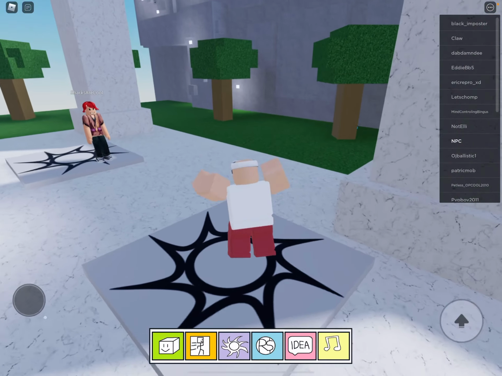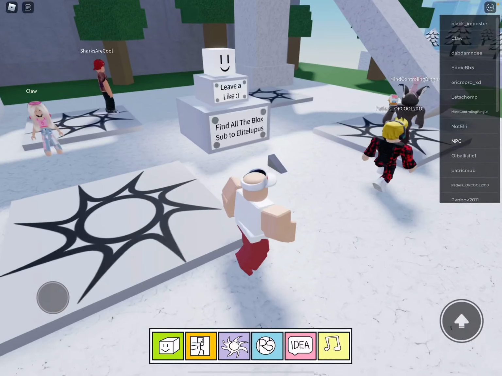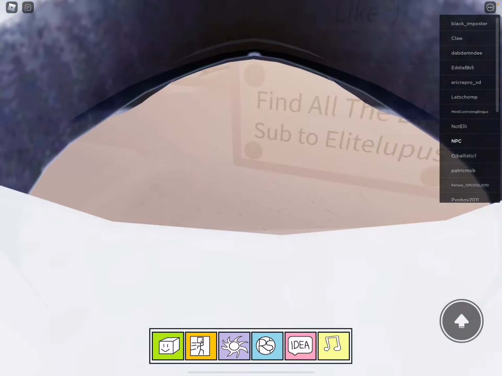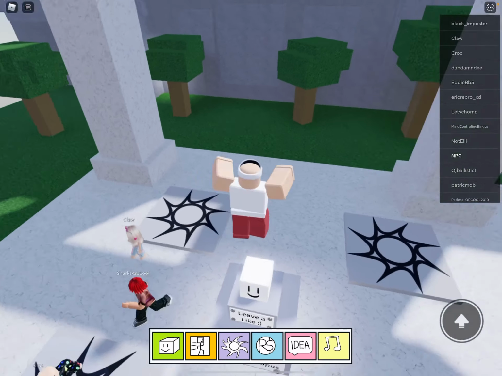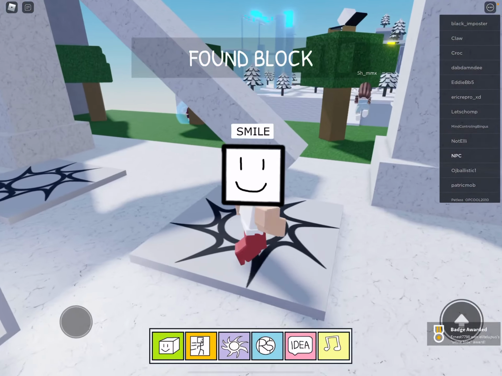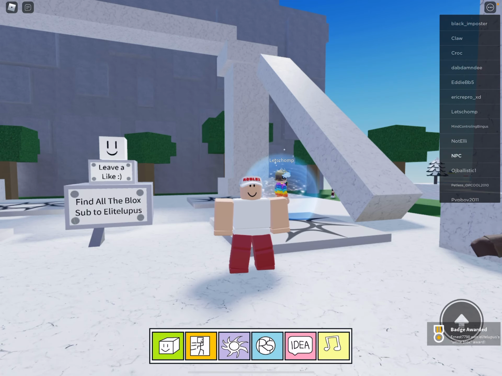Guys, today we're playing Find the Blocks made by Elitlipus, the YouTuber. Look, find all the blocks up to Elitlipus. So, this is the first block. I'm gonna show you how to get every 55 blocks in the game.